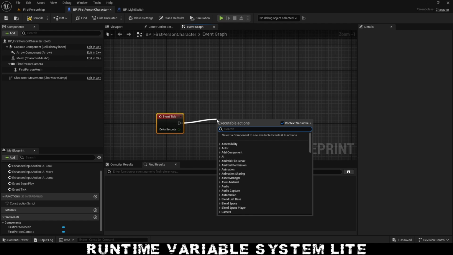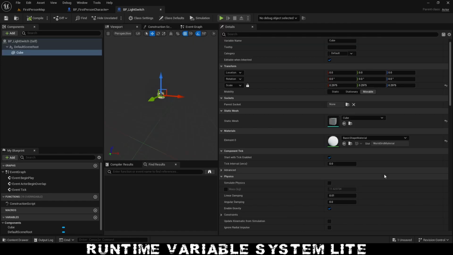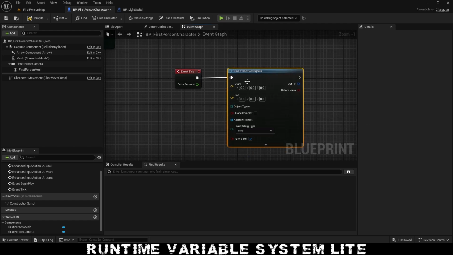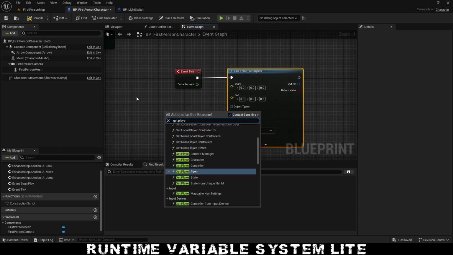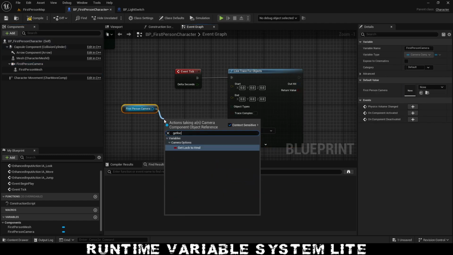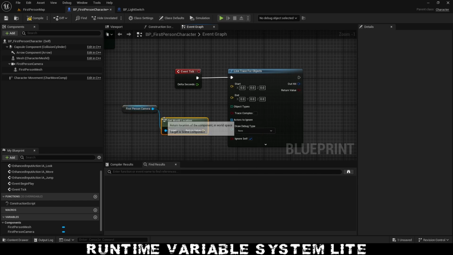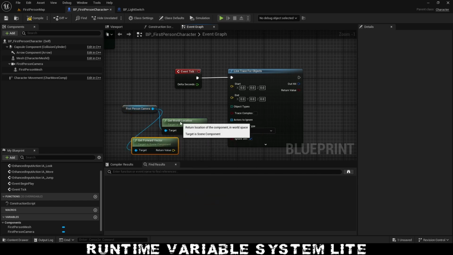So maybe a single line trace for objects. Okay, this is dynamic. So let's do that. Get, well, actually, we can get it from the camera location. Get forward vector.